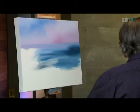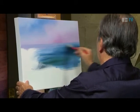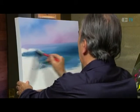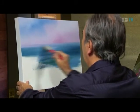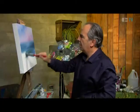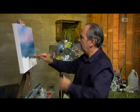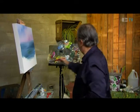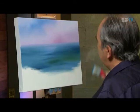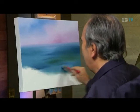We use a little green, a land green on the water. We have a green on the wave. And we have the rock in the foreground, and the water around the rock. And we have a splash and a big wave in the foreground with a sailboat over there. With the land green right on the water. I don't mix so much. We deposit the green. We blend just a little bit with blue.